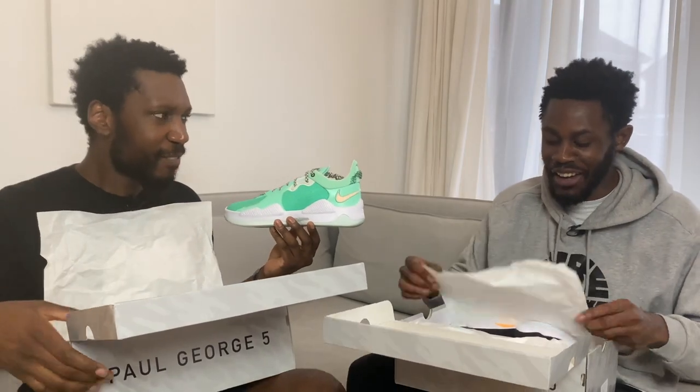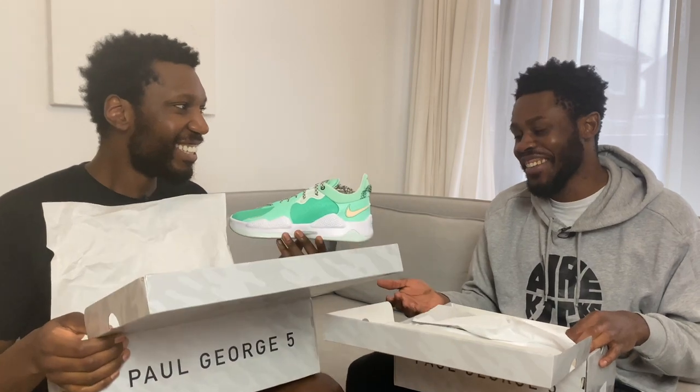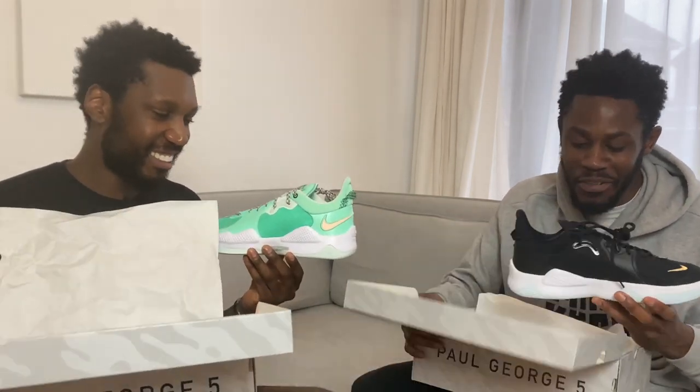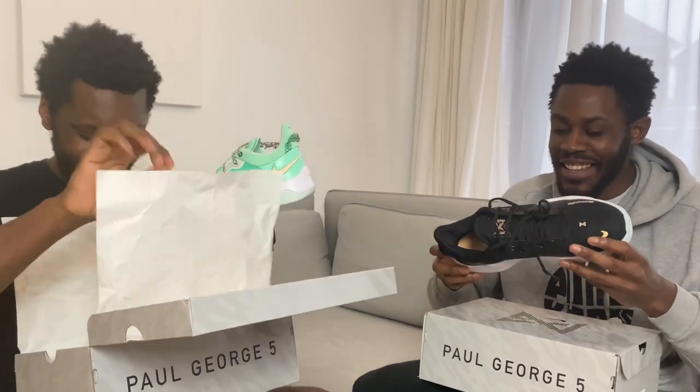3, 2, 1. Man got the bogey colorway. What's that? The booger? All Star green? Oh, Timmy, I'm sorry, bro. I'm so sorry. They came through for your boy Flo this time.